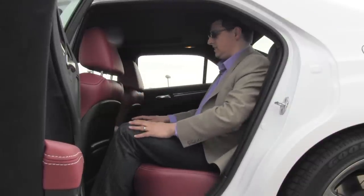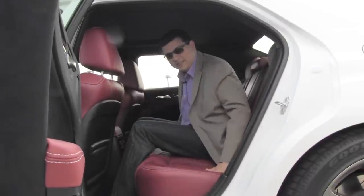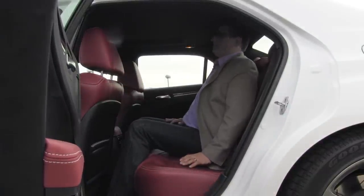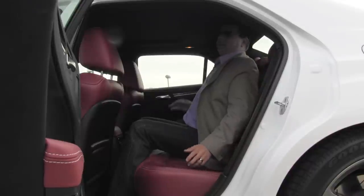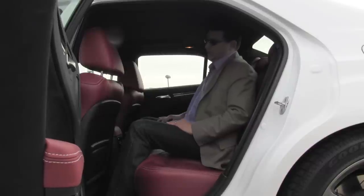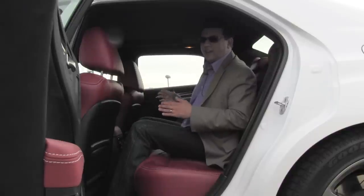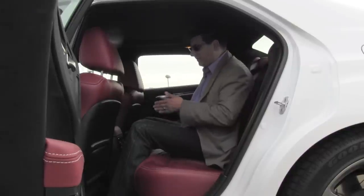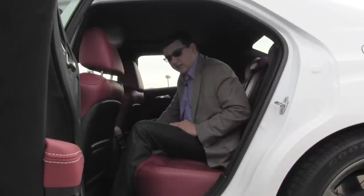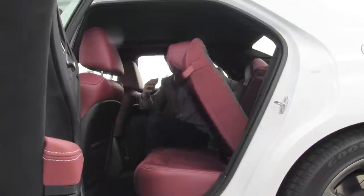The front passenger seat has the same range of motion as the driver's seat, which is unusual but very appreciated. In the rear I have a decent amount of headroom and legroom with the front seat adjusted for my 6-foot height. However, moving to the middle rear seat reveals a problem with the bucket-shaped outboard seats — there's not a lot of headroom. My head is touching the ceiling in the middle seat, and that's because of the large panoramic roof. If you frequently have average or tall passengers in that middle seat, you may want to skip the panoramic sunroof.